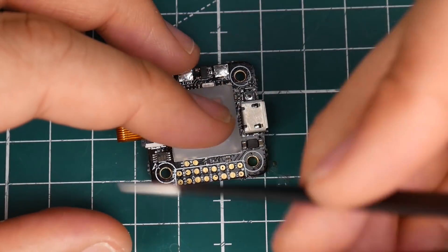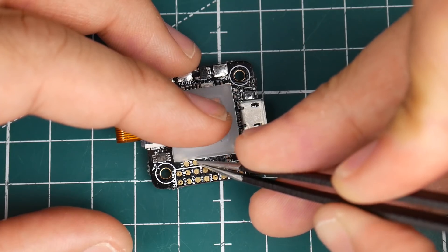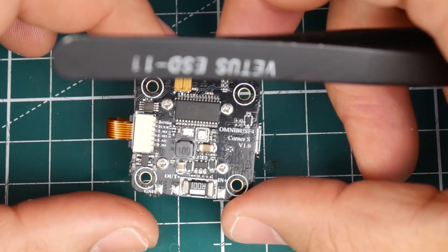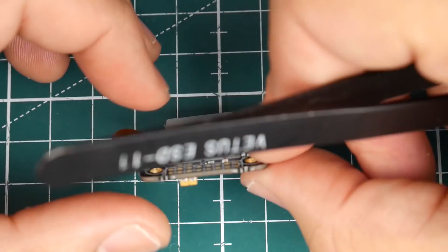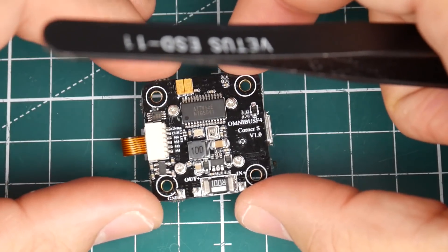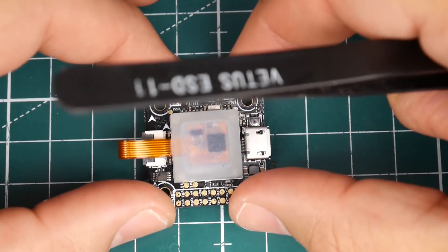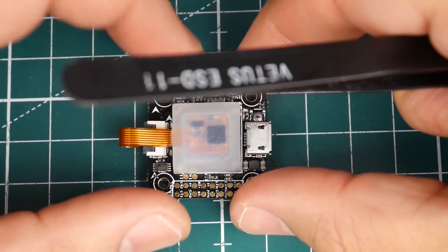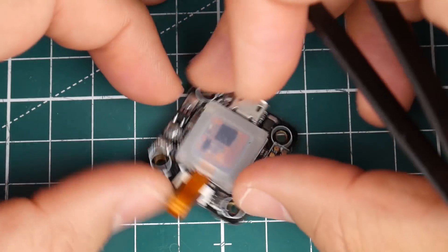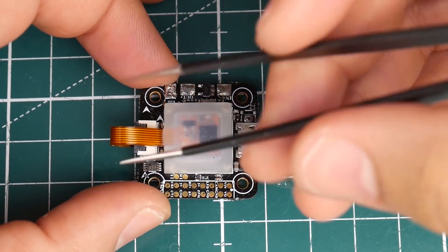We also have two small pads here — R1 and T1, which are RX1 and TX1. So they give us a lot of UARTs, which is pretty cool. However, they don't mention which UART has S-bus inversion. As for the layout, it's supposed to go into your quadcopter like this — and you can see the orientation here — but there are a couple of things I really don't like.